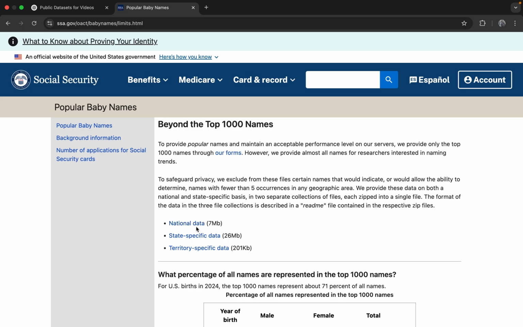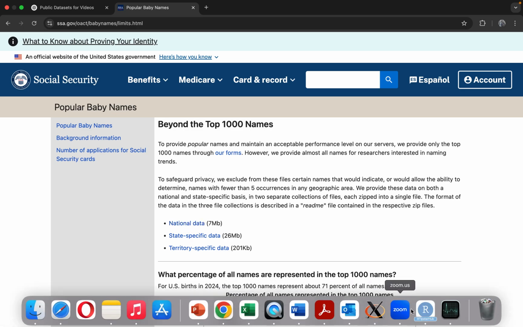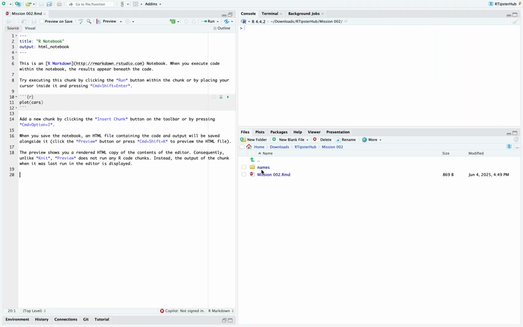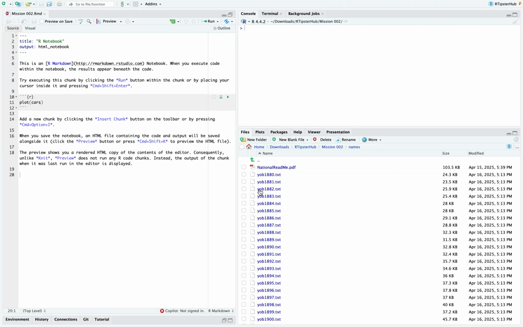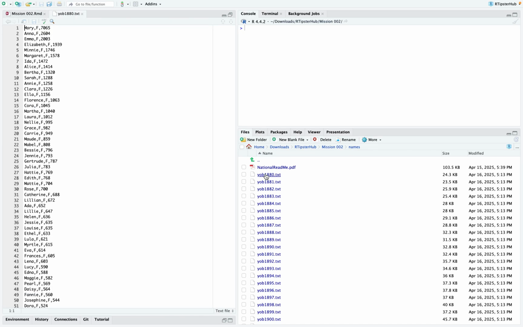In this case, we are going to download the national data, which we already have, and it's here in this folder called names. If we click on one of the folders, we see it's basically in text format, and we'd like to have all these names read into R, and then we can do some quick summaries.